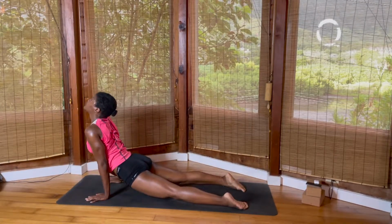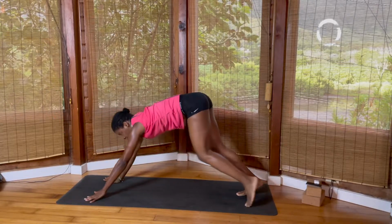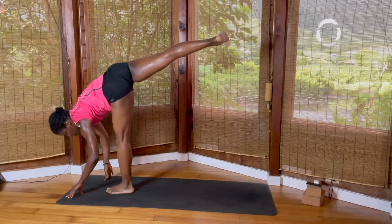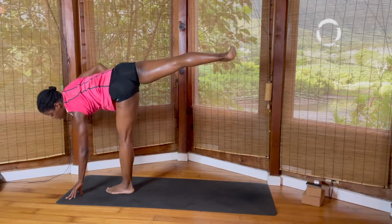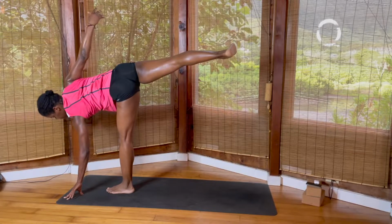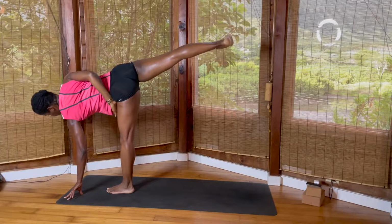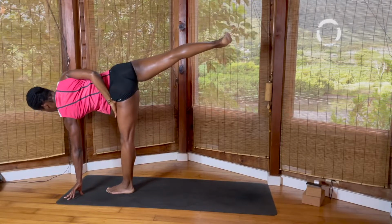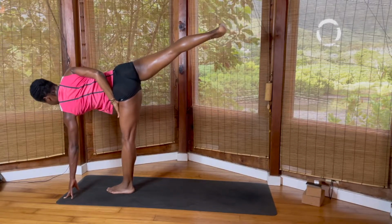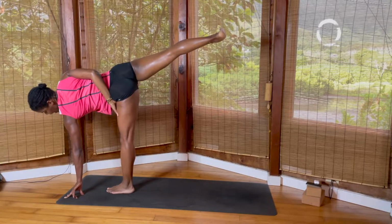Inhale, upward facing dog, downward facing dog. Right away, bring the left leg in between the hands. Inhale, rise up, half moon. I want you to be cognizant of how much weight you have on the left hand, now that you have a left hand. You're going to wrap your right hand across and catch the left thigh, and open the hip. The more you extend that right leg, the more you activate.